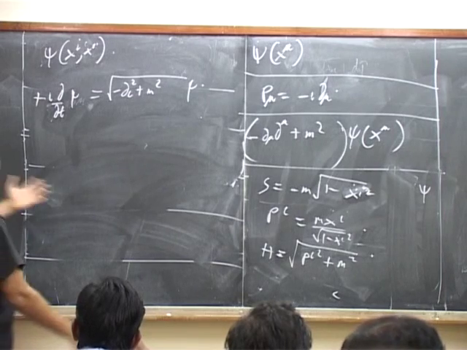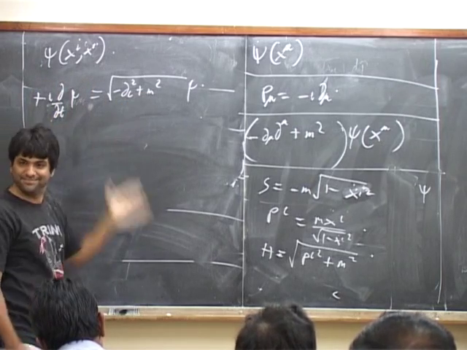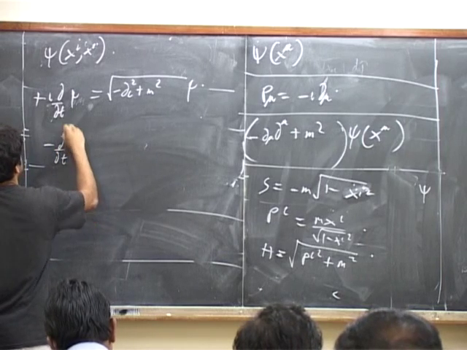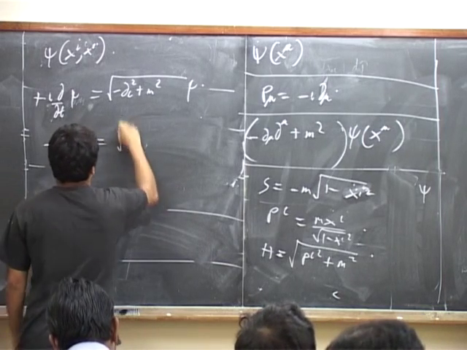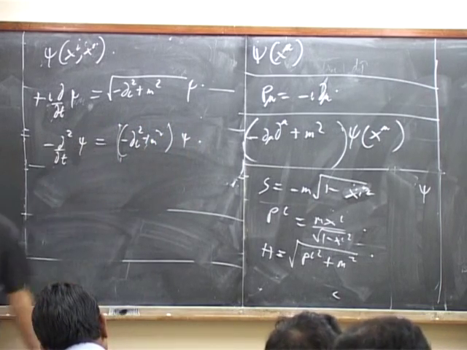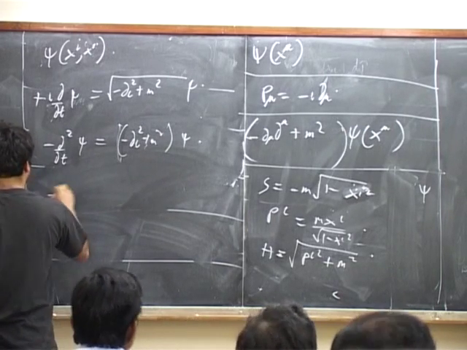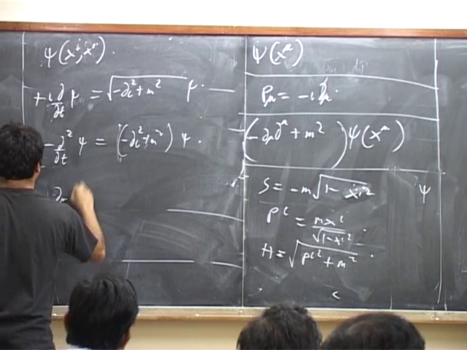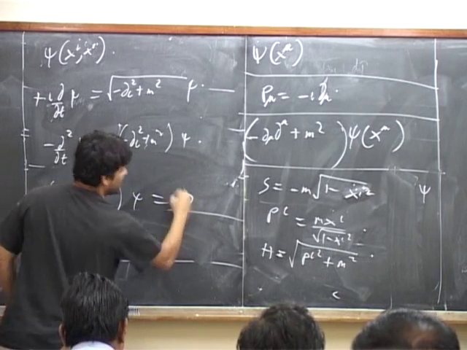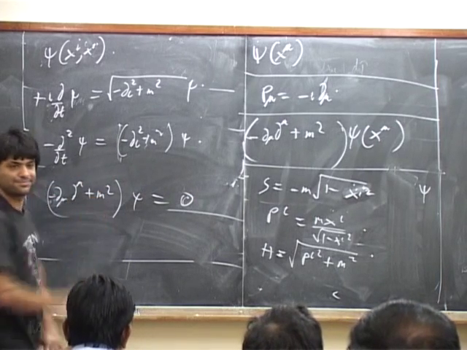Now let's take this equation and square it. Act with i d/dt again on the left-hand side, using the fact that we square the operator. So what do we get? We get minus d/dt squared on psi equal to minus del squared plus m squared on psi. Which is the same thing, in our sign convention, as the operator del squared minus m squared on psi equal to zero, which is the Klein-Gordon equation. So that's right.